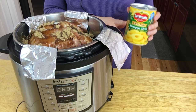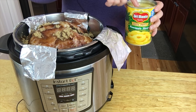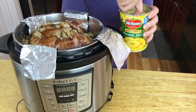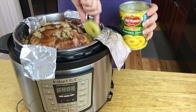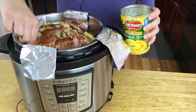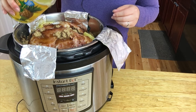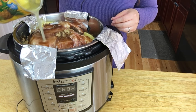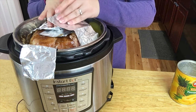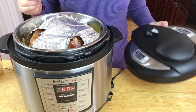For the liquid and a little tanginess, we are going to add one can of sliced pineapples. Make sure you put the juice from the pineapples in here — that is your liquid that you need for your Instant Pot. I'm going to take the sliced pineapples and just fit them in on the sides because this ham is pretty big. If you have plenty of room, put them wherever. Then pour the juice over.